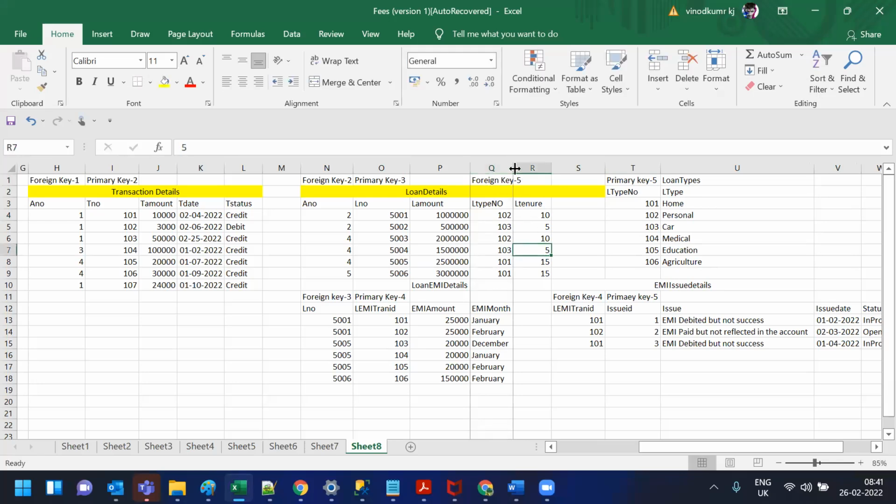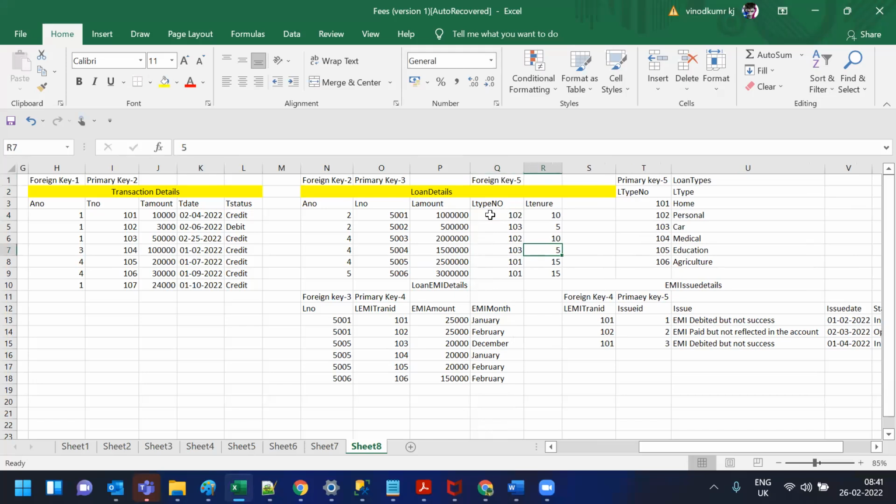Now, what is the benefit over here? First of all, whenever they're taking a loan type, that loan type should exist in their bank, correct? Without a home loan type, they cannot take the home loan here. So they are maintaining the loan types in a separate table, and every loan type has a number.